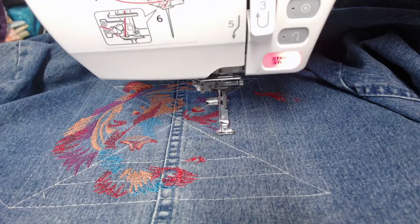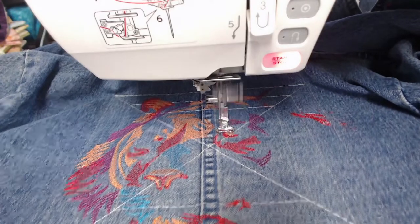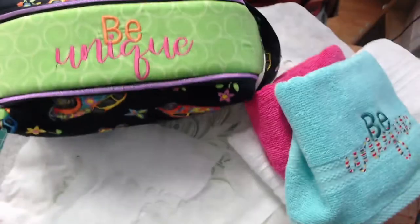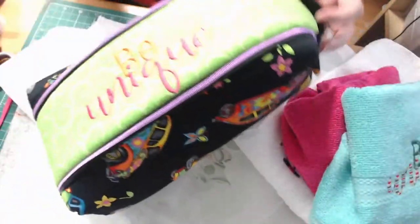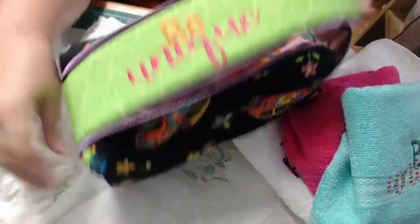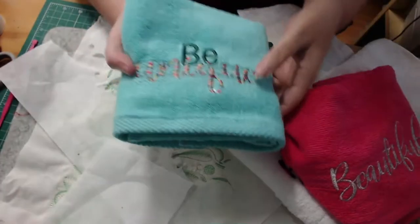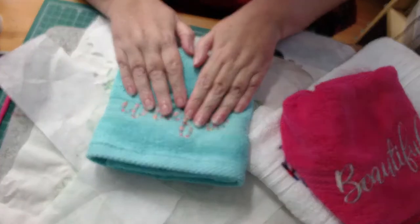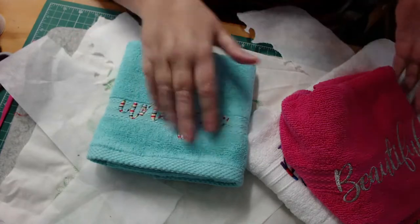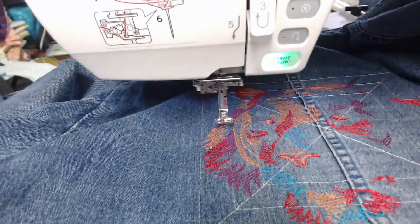Oh, and Louise, can I show people the towels that you've been working on? You guys remember the other week when we did the double zip makeup bag? Louise has taken her designs and used them in a slightly different way. So she's been putting them on towels. And I think they are just looking lovely. So that's the Be Unique. Loving the beautiful. Coming over here to put another colour of thread in.